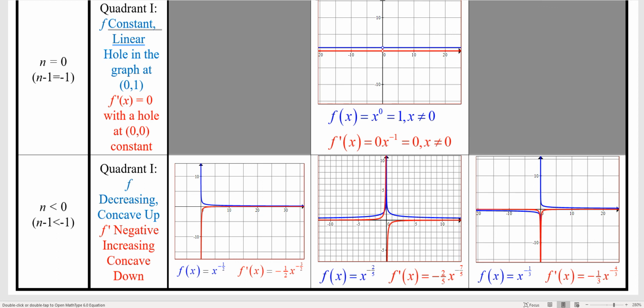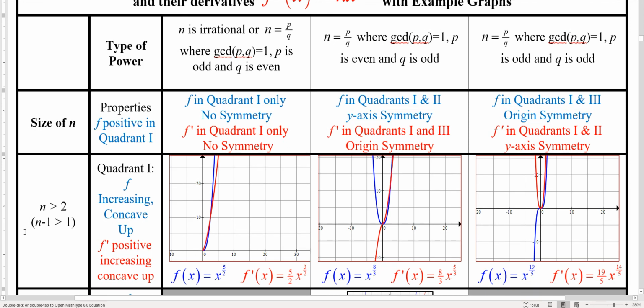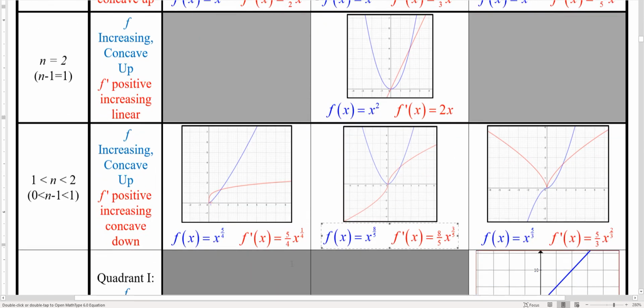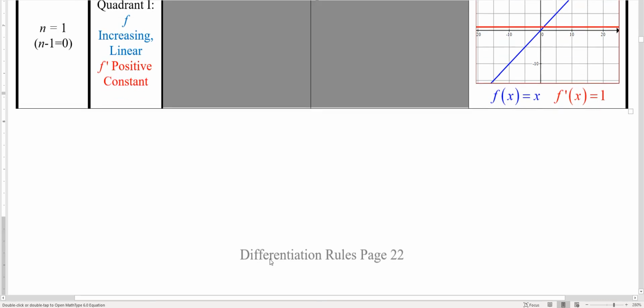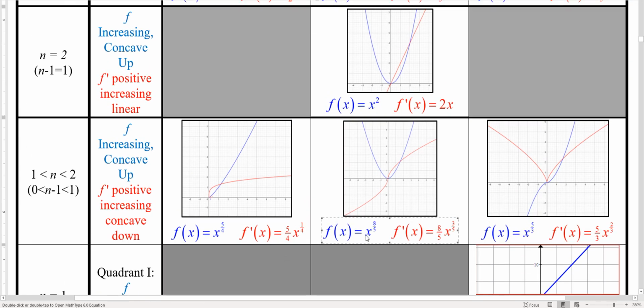All right, power functions are really cool. There are lots of cool things that you can see in the graphs here. A lot of cool symmetry things to look at. Some holes in the graph, asymptotes on some of them. Some domain issues to consider. Some are first quadrant only. All of this comes out of a really simple class of functions in one way. It's just a simple power rule. And of course, finding the derivative formula is pretty easy. Just take the old power, bring it out front, multiply by whatever is in the coefficient, and then subtract 1 from the power to get the new power.